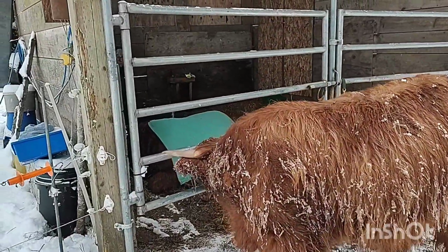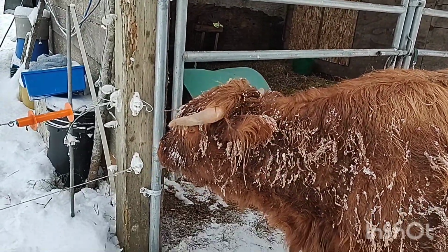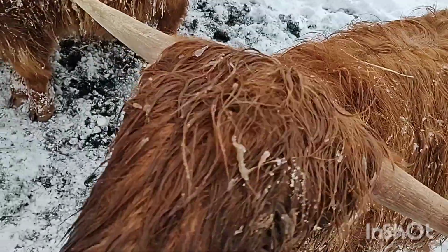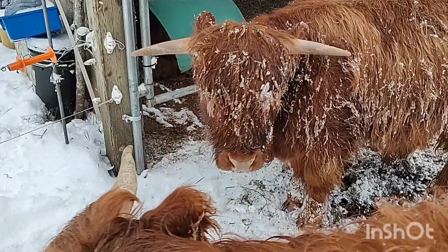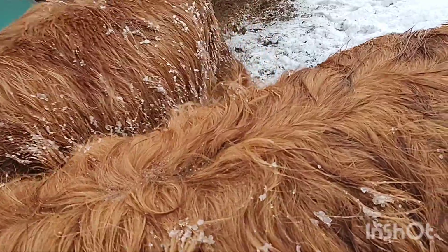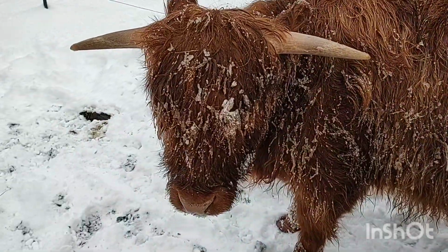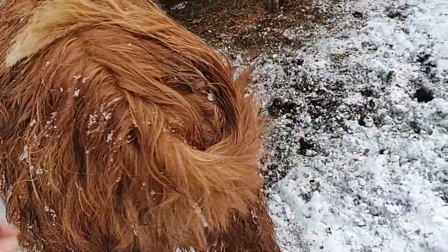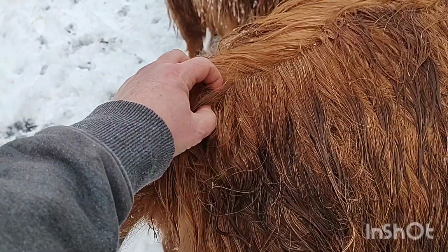What do you think, Elsie? Hey, baby. She was sniffing his horn. Enid, I don't have any carrots or nothing for you. I'm sorry, baby. You're too wet to brush or anything. Girls, be careful with your horns. That should be a lesson to you, huh? Poor Fergus. Poor old Fergus. There's a dry spot, out of that wind. Oh, it's warm too.